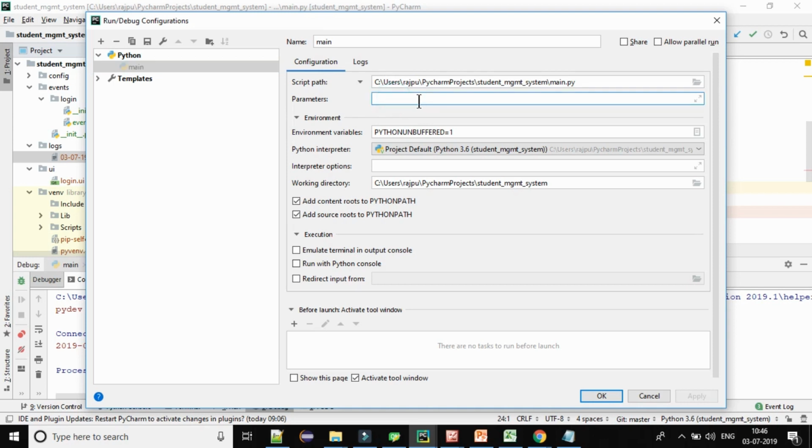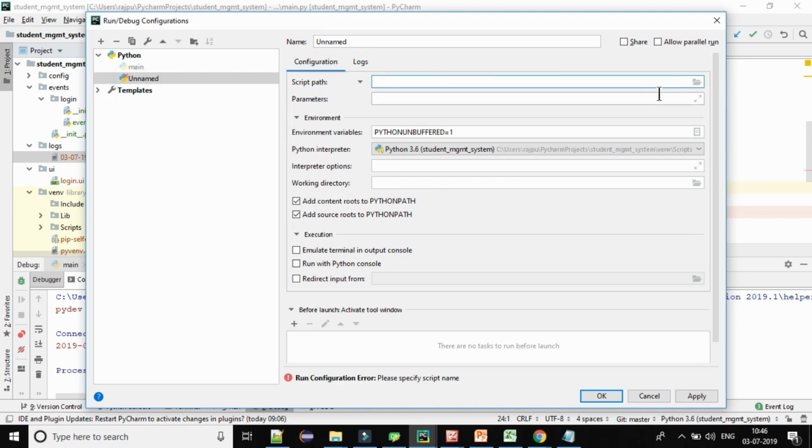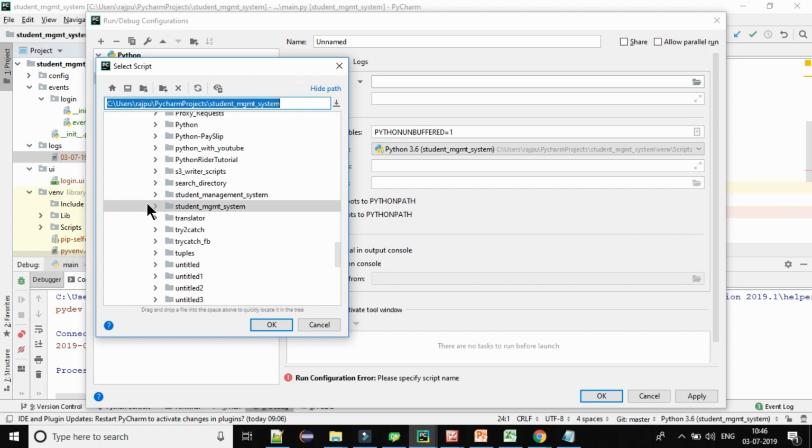Here I just need to pass the server name. I'm going to use Postgres. If you are using Oracle, you just need to pass Oracle and handle that in your script. If you are not getting this by default, just click here, hit Python, and then you will have it here. Now you just need to select this script.